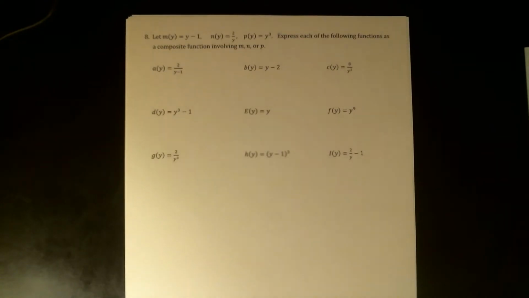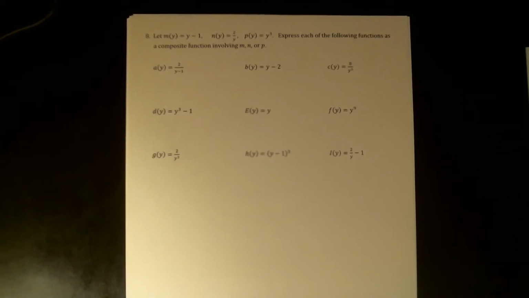Hi all, in this example, I'm going a little out of order from what they are in the packets, but I like this one after our equations. In this example, we're going to work at taking apart compositions. So knowing some possible functions that we might have started with, can we look at a composite function and figure out how we got it?